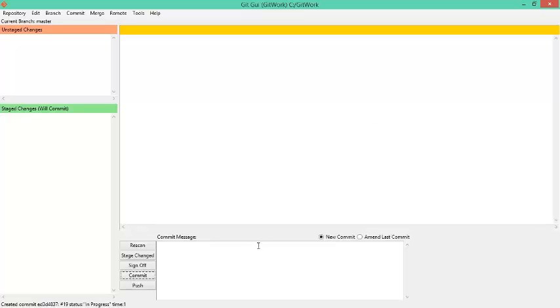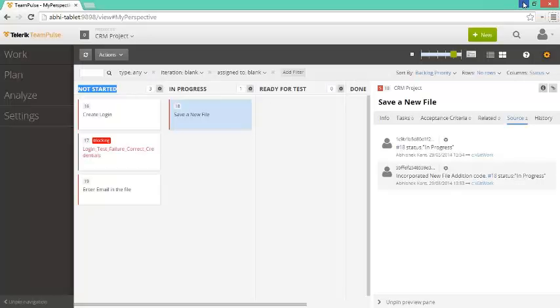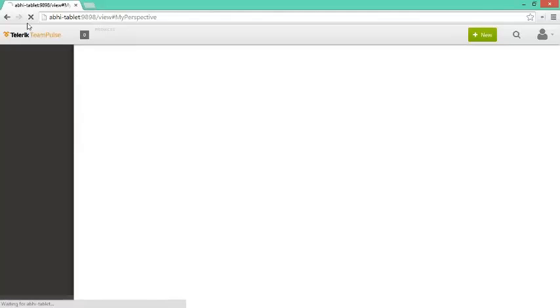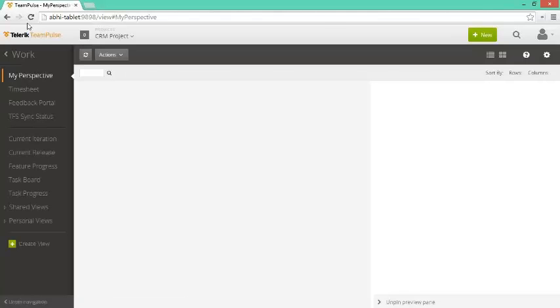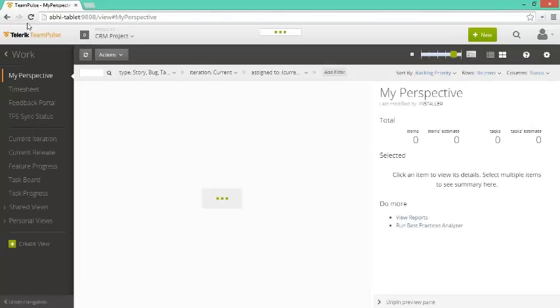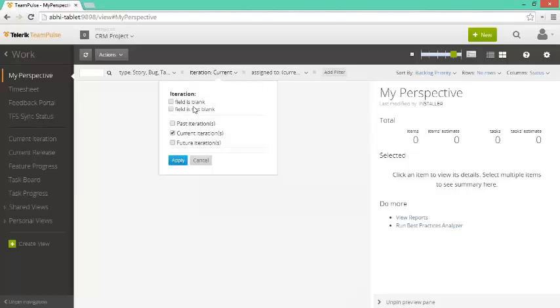The moment you've done that, Team Pulse is actually silently tracking these changes in the back. I have just refreshed this, and in a few seconds you'll see that it disappears from the not started lane and moves to the lane which is in progress.